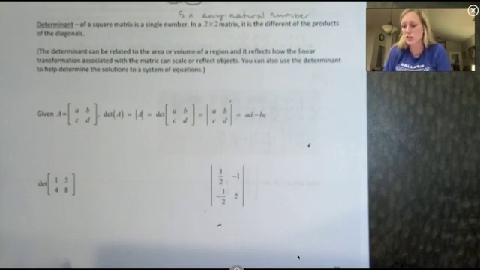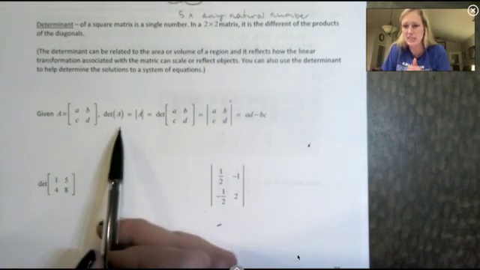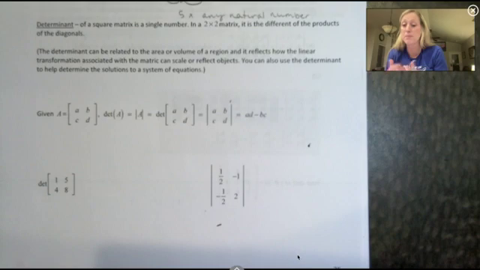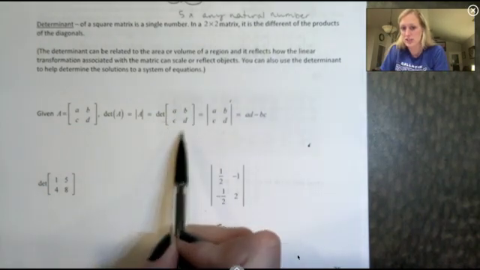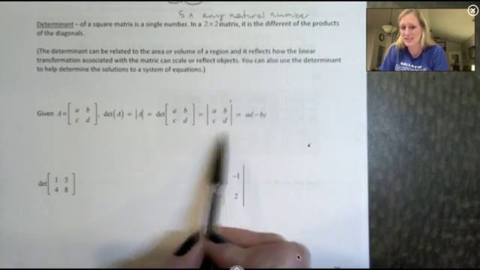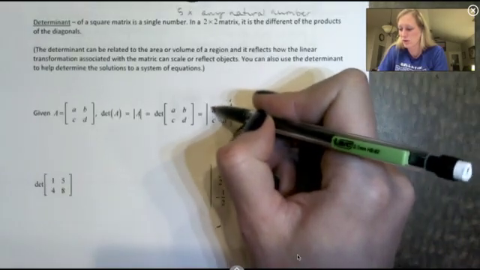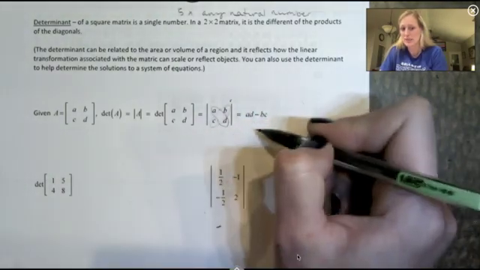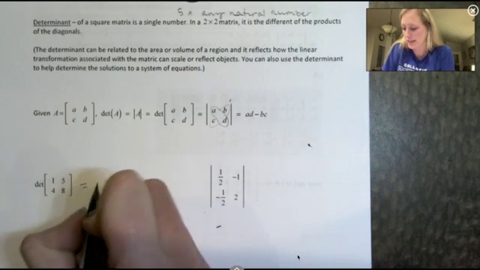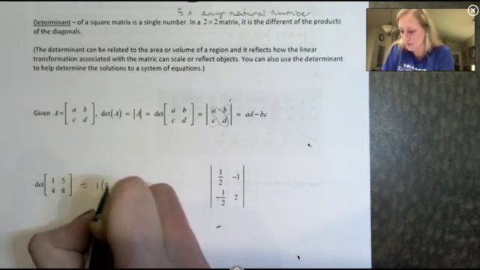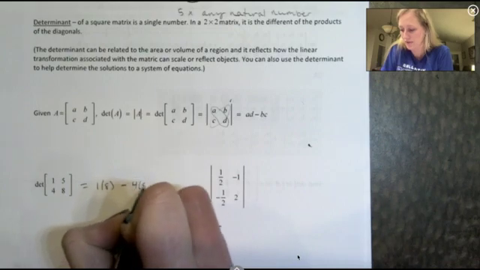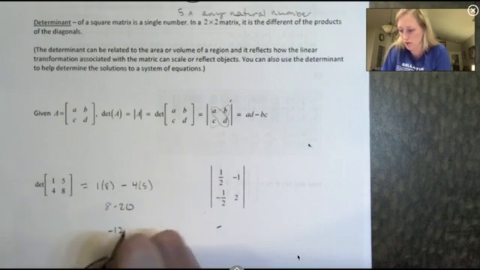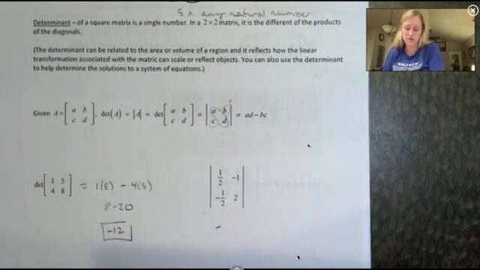Okay, so the determinant of A can be notated like this, DET, or they can use the absolute value bracket. If we're referring to a matrix, the absolute value symbol means determinant. So here's the matrix, it can be written like this or like this. And here's how we find it. We do the diagonals multiplied and we subtract them. So we do A times D minus B times C. So here I would be doing 1 times 8 minus 4 times 5. So the determinant here would be 8 minus 20 or -12. So the determinant of this matrix is -12.